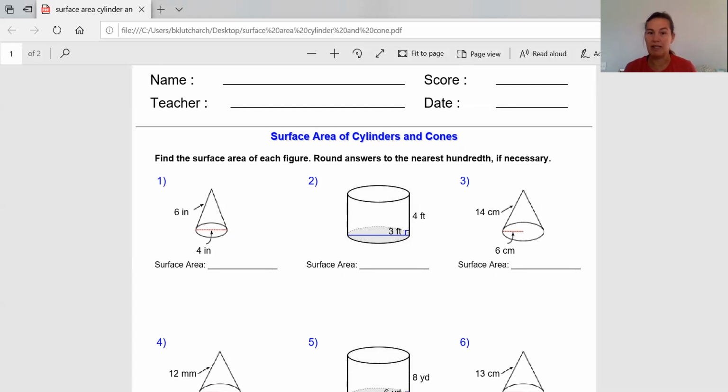Next, we're going to move into a cylinder. So a cylinder, I'm going to just write this down. The equation for a cylinder is, surface area of a cylinder is 2 pi RH plus 2 pi r squared. Give you a second to write that down. 2 pi RH, obviously the r is the radius and the h is the height, plus 2 pi r squared. All right, I'm going to stop sharing this screen for just a second so we can go back.